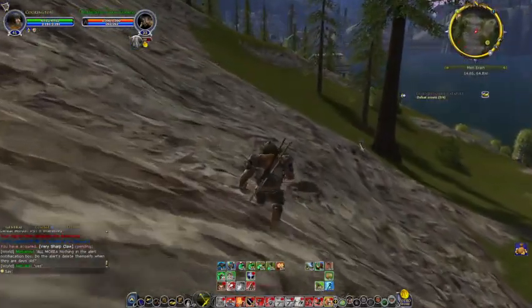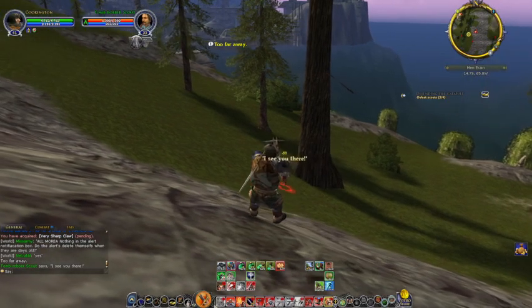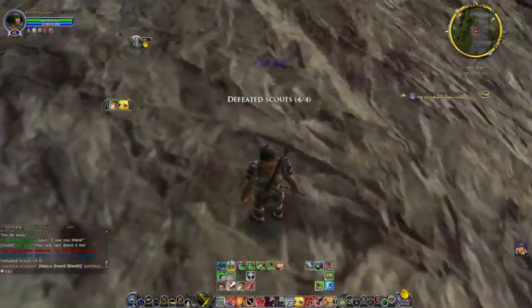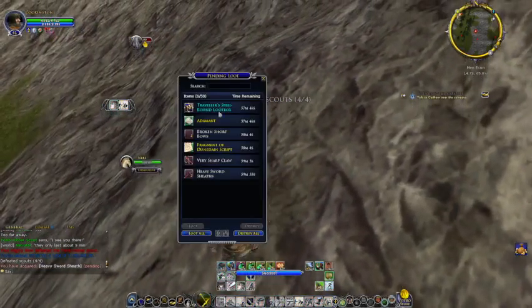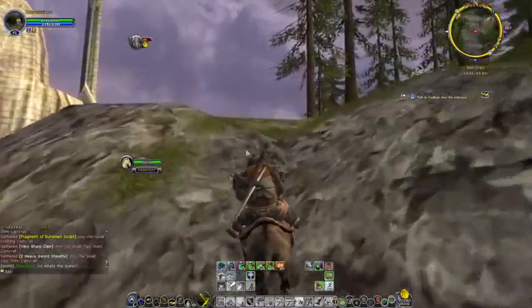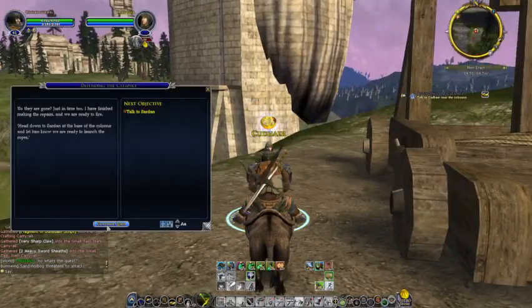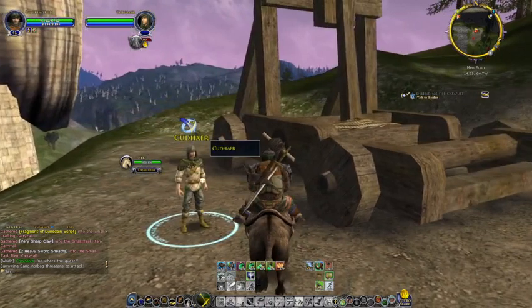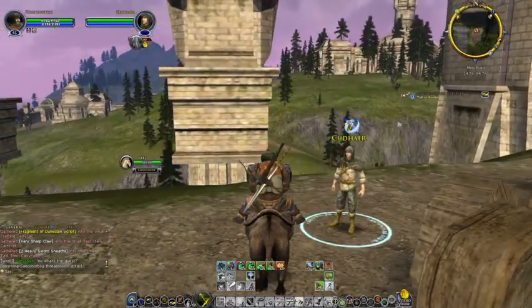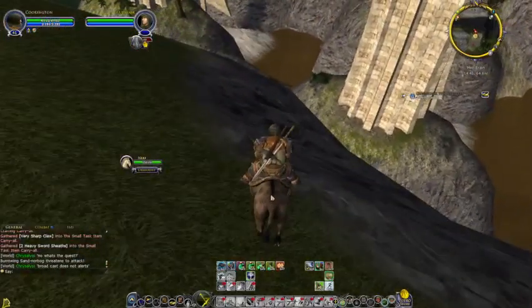Wait, is that one? Yes, it is. Okay, so I rebuilt your catapult. I killed scouts for you. What can I do for you? Train, yeah. How can I be of service? Defending the catapult, huh? Okay, now I can go down.